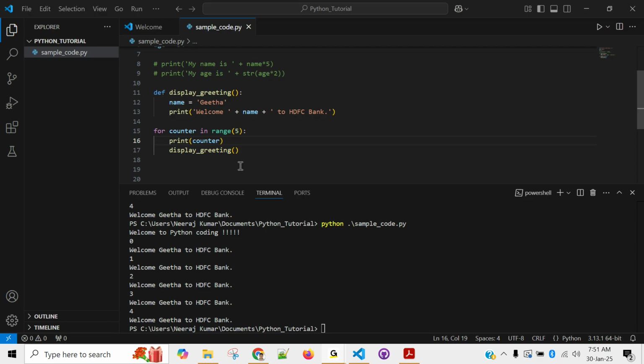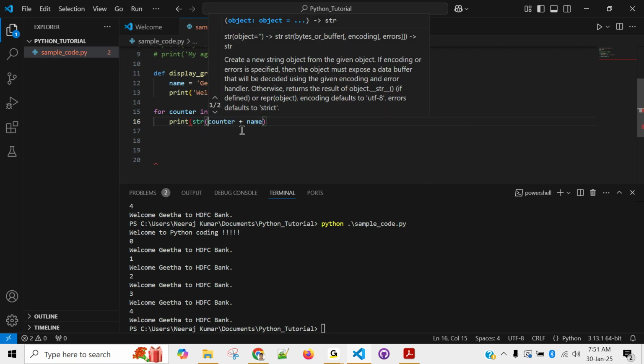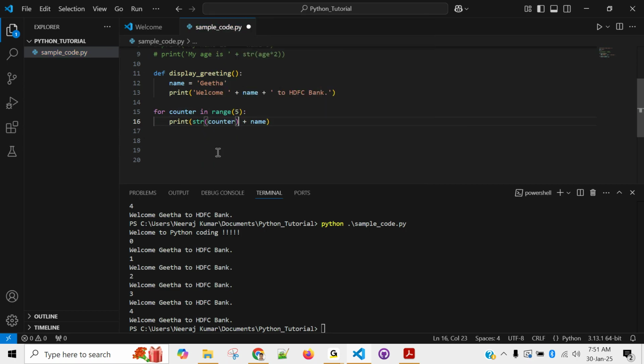If you want to check it out, I will remove display greeting. And I will do one thing, print counter plus my name, the variable. So I will put str. No, my name is already str. Counter we have to put str, otherwise it will not print. In between I would like to put something, otherwise it will display 1 and without any space it will display nearest.